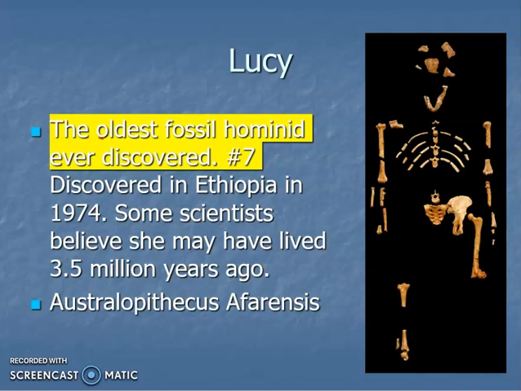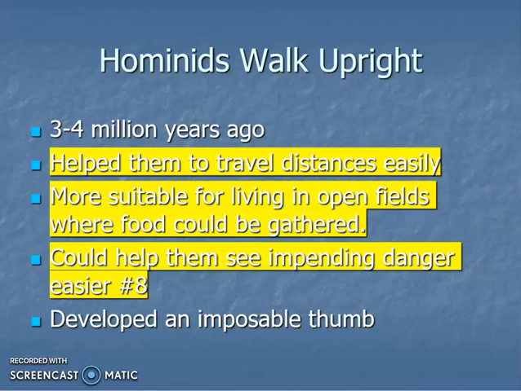Lucy is the oldest fossil hominid ever discovered. That's what Lucy looks like right there. You can see the pelvic notch is how they determined that Lucy was female. Not a whole lot going on there, guys. So again, they're kind of taking an estimate on how old she might have been. Australopithecus afarensis is what they refer to her as, and they believe, according to their opinion, that she is in the line of humans. Again, think critically about that.